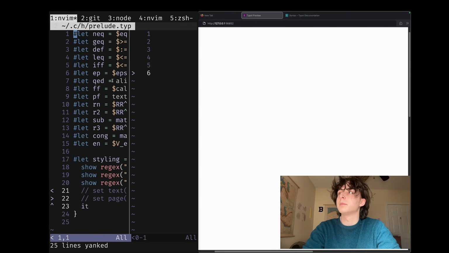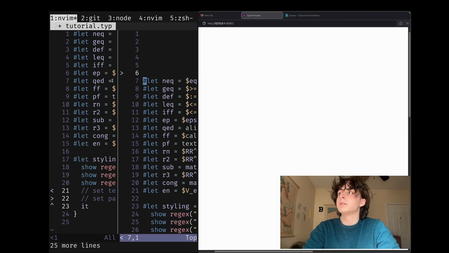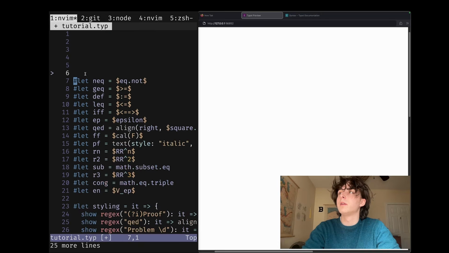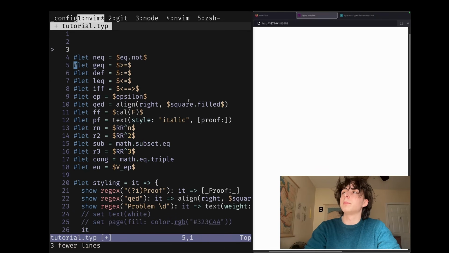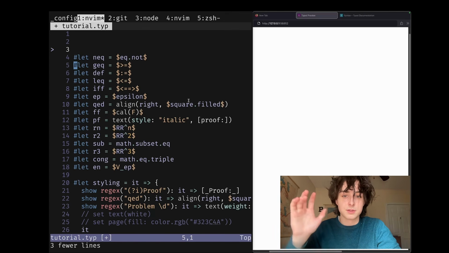Let's just yank to the bottom. Paste in here, and then get rid of that. All right. Now we've got a bunch of different things here. So I've defined a bunch of little variables. You can just directly declare variables. You might know that. This is a pretty basic thing of Typst. We'll get to more advanced tips in a later section, don't worry. But basically, you can create all these custom abbreviations.